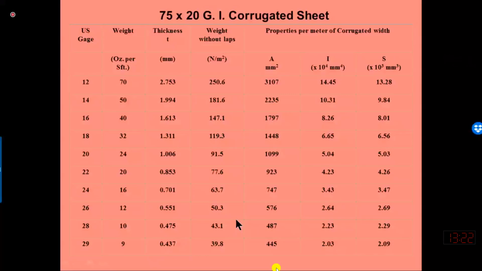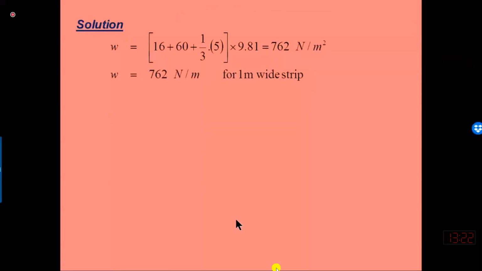Based upon this data, first of all, we need to compute how much total load is acting on our roofing system. Please note that we are using the ASD method, allowable stress design. In allowable stress design, we only consider the service load. We are not multiplying any load with a factor of safety.